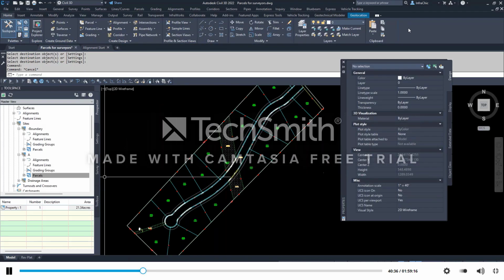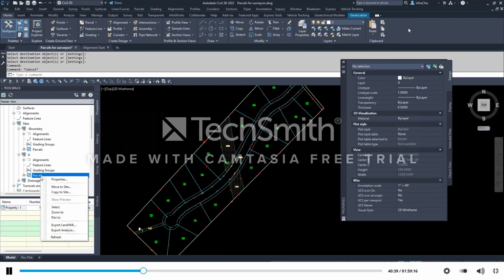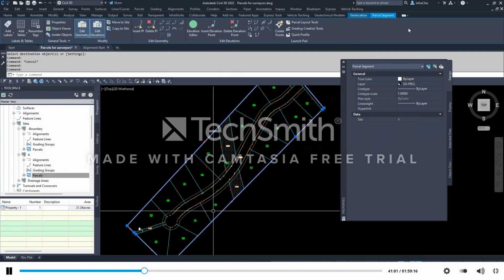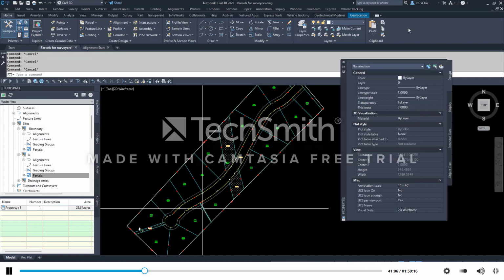Let's go take a look again at parcel properties. I'm going to right-click the parcels on the tool space for the A site, go into the properties, and now my lot, I've been adding lot, is now on top of my property, so it overrules. If I grab property and I send it to the top and then have lot, and maybe I put road above lot, but then leave open space and easement. So property, road, lot, and easement. Hit OK. Now I have a white, blue, and yellow. Wow, that's how we controlled all that. Nice, huh? All right.